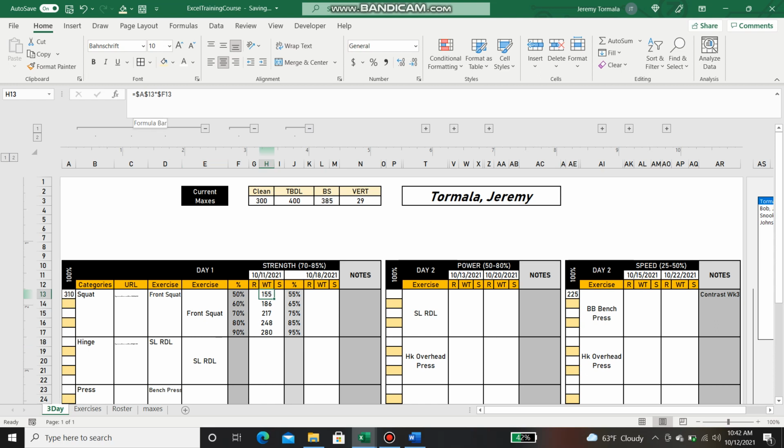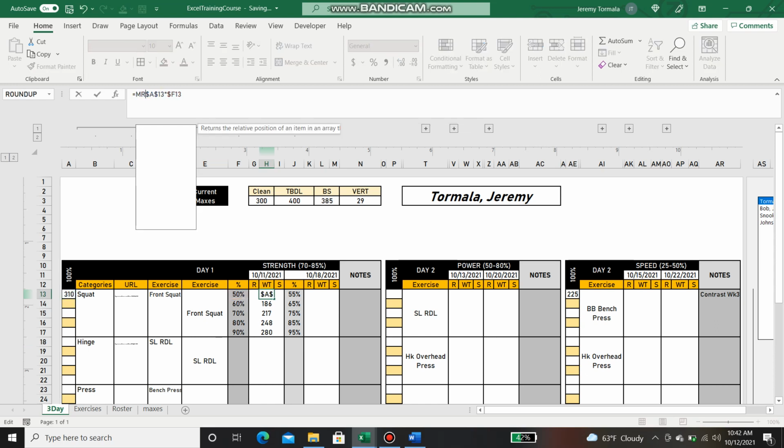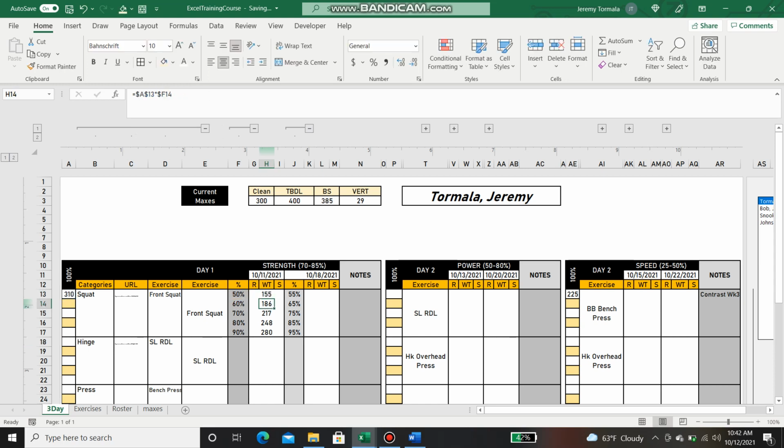Actually, not at the top cell. So do it at the top, and you can copy and paste again. MROUND, comma, 5. And let's go ahead and add our IFERROR. Alright, before we add IFERROR, while I'm here, sorry I seem a little bit all over this, but it kind of helps to see some of this as we're going along, so I make sure it's addressed and don't forget about it and have to make a whole video for it.